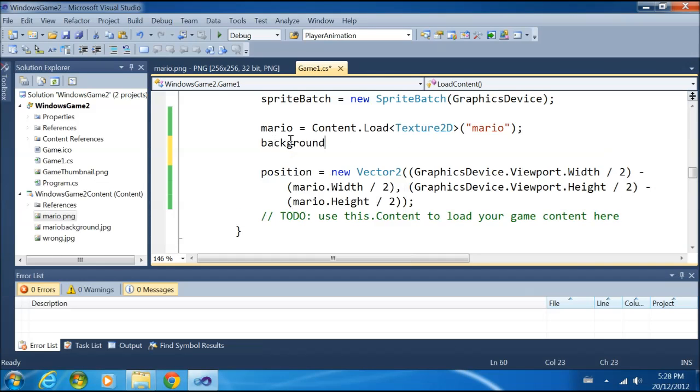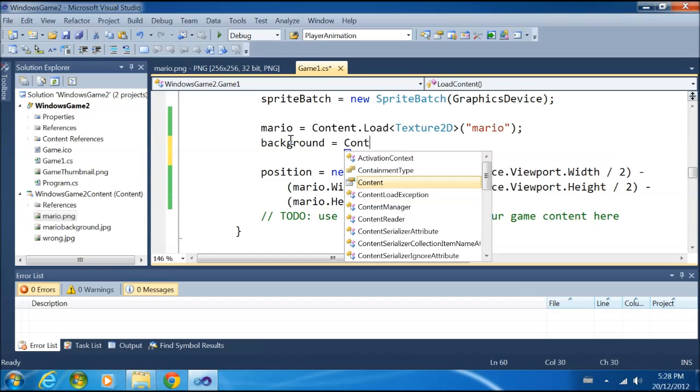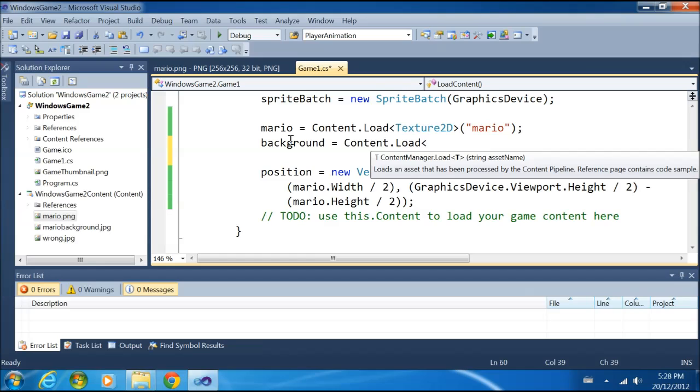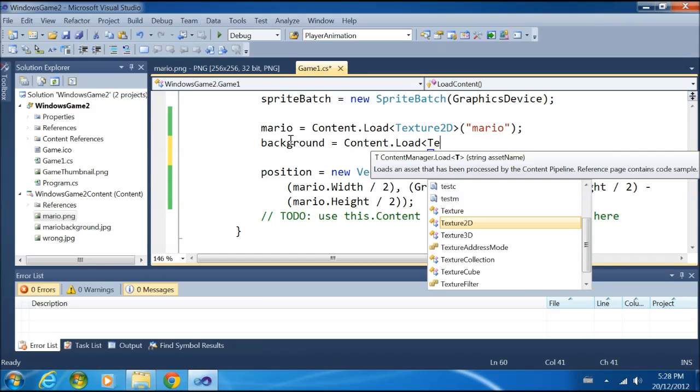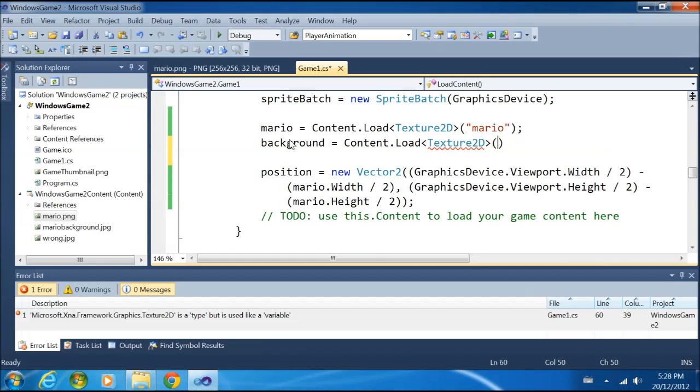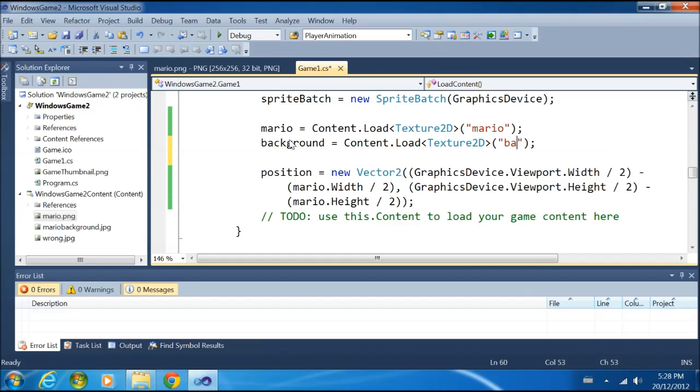So let's say background equals content dot load, and it is a type of Texture2D once again. So we've got to specify what object we're trying to load, and this one is called Mario background, and it's a JPEG.